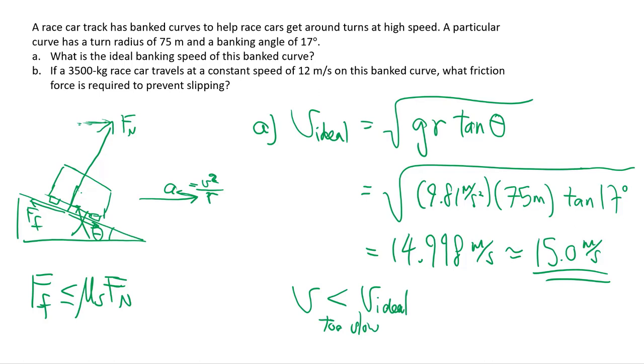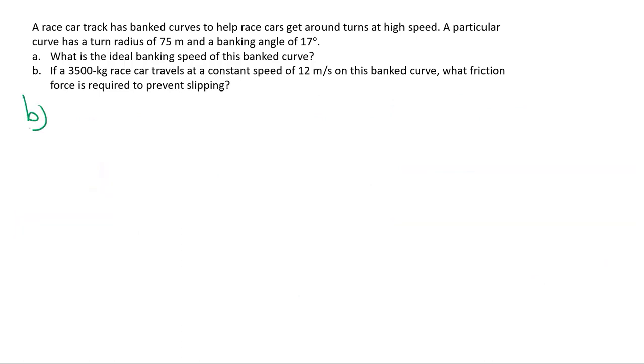So now that we know that we are actually too slow, we know which direction to draw friction, we can complete our free-body diagram. Let's redraw the whole thing just to clean things up. So now we're talking about part B. You're still looking at this bank curve. Your forces are mg, F_N, and in this case, your friction force is along the curve, along the bank, but outwards like that.